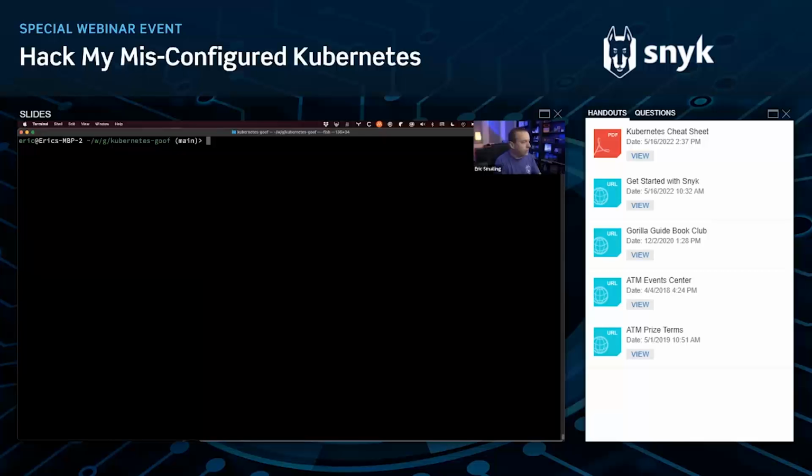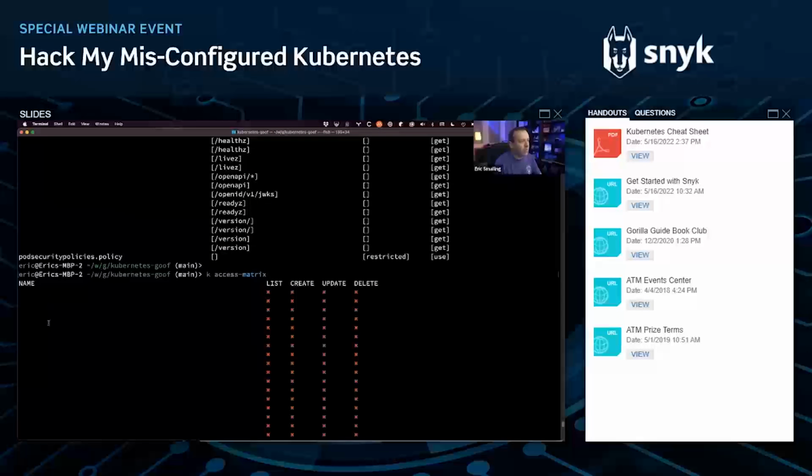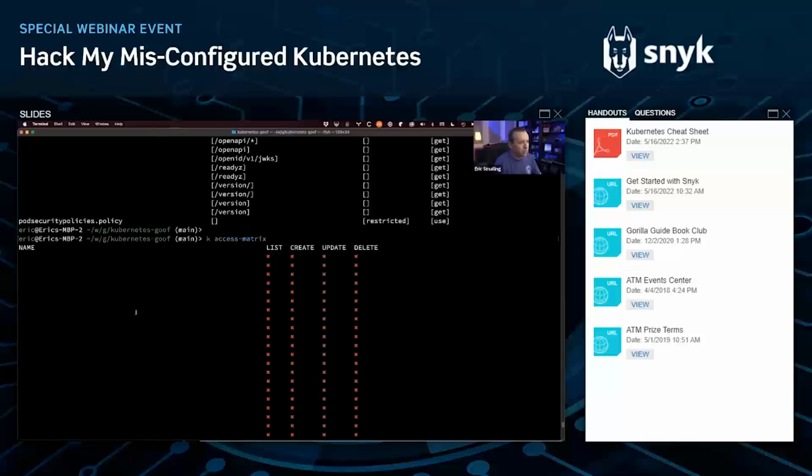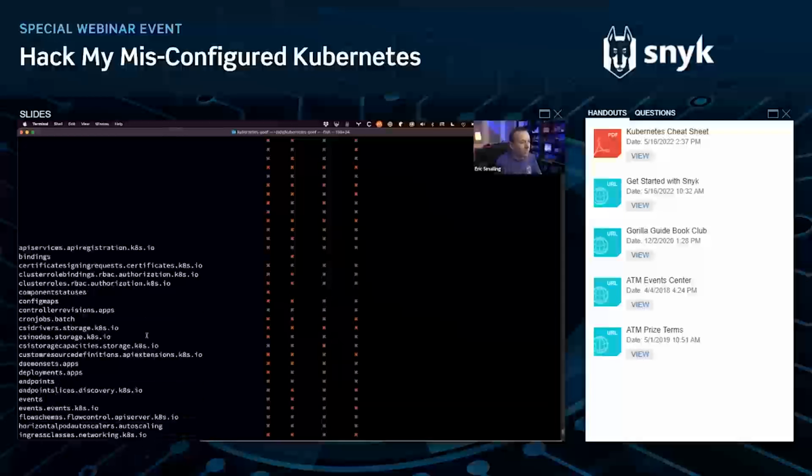While I'm looking at this, there's another tool you can use to look at these things in a little prettier way. There's a list of plugins for kubectl called Krew, K-R-E-W plugins. And there's one that I already have installed called Access Matrix. Now, in my testing of this, I found that there's an ARM M1 issue with this plugin. It gives me a bunch of empty lines here. Ignore that for the purposes of this demo.